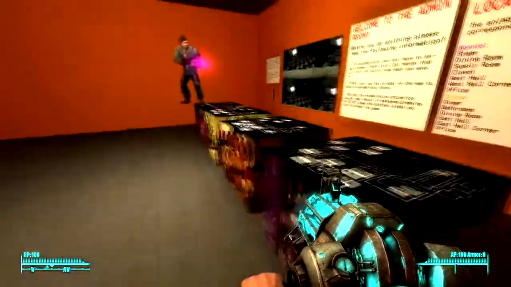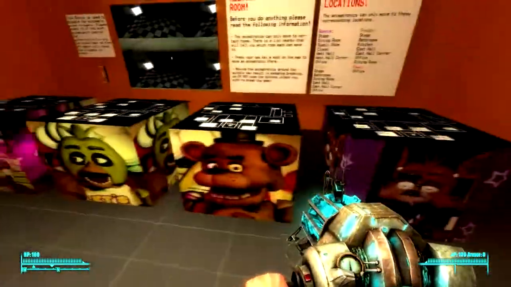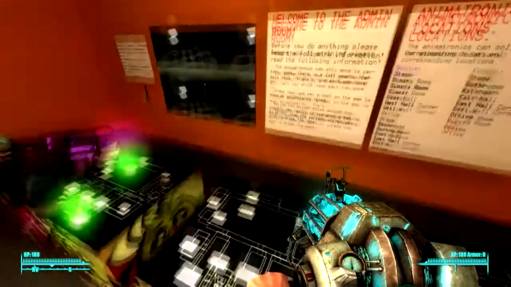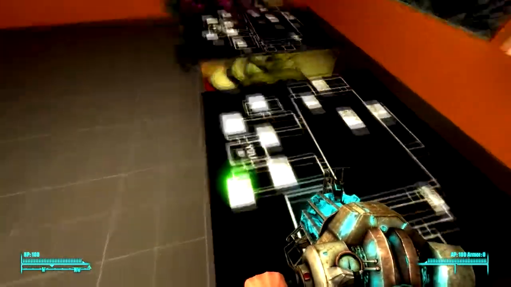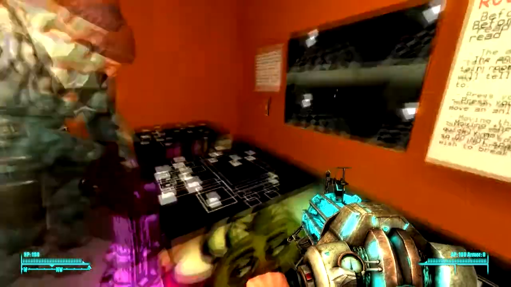You ready? Yeah, oh my god, yeah. It sucks! Yep. Bonnie's there. Control those two. What are those cameras even? Those don't work. Yeah, for some reason, those are pretty bugged. Those should be able to work kind of like the ones in the security room, I think, anyways.